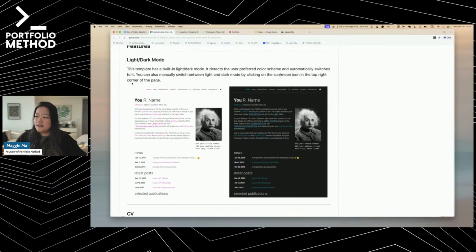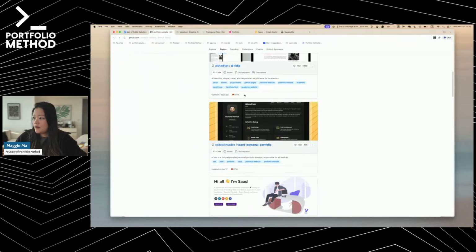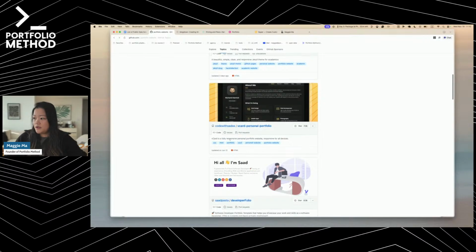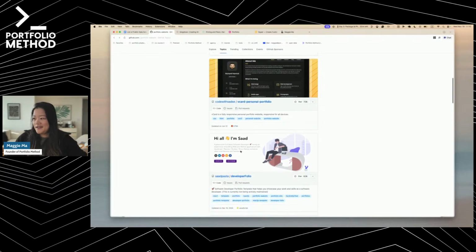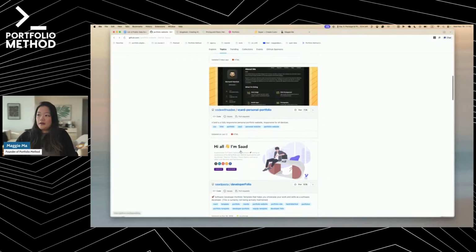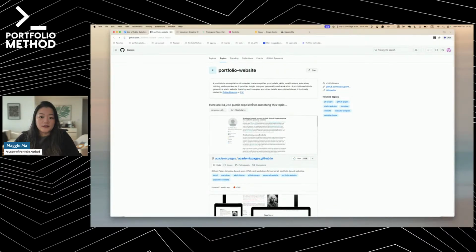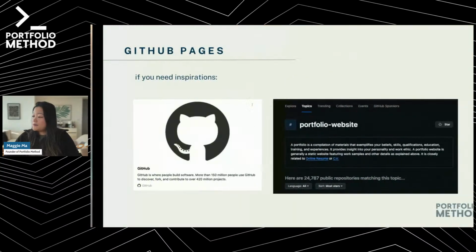It's pretty easy, I would say relatively easy to change any of these things if, again, you're familiar with a little bit of the language or HTML and JavaScript in general. As you can see, these are all coded in not Python, the language data science professionals would typically use. But yeah, this is definitely a really good resource to go into if you need some inspirations on how to build your website.